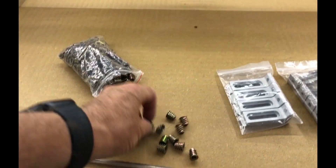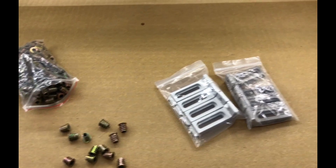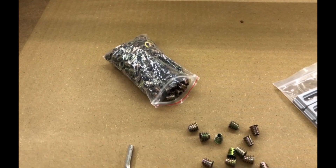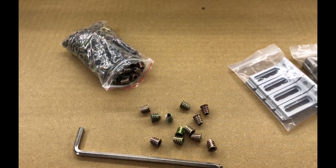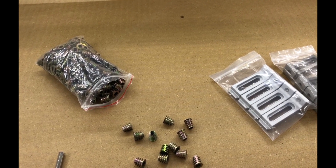Today doing a cut on the machine for the countersunk screws for the waste board, for holding down the clamps. I'll swing the camera around to show the countersunk screws and the brackets for holding the objects down. I've got a hundred and something of these countersunk screws which need to go in.